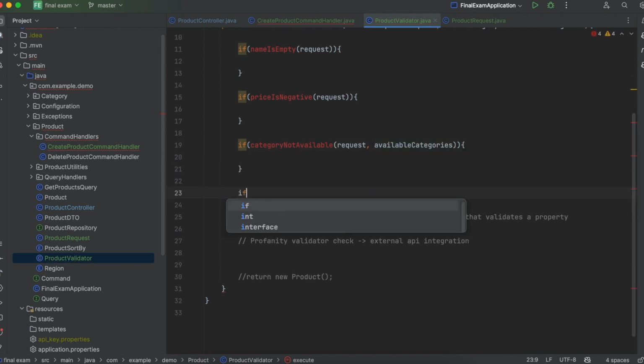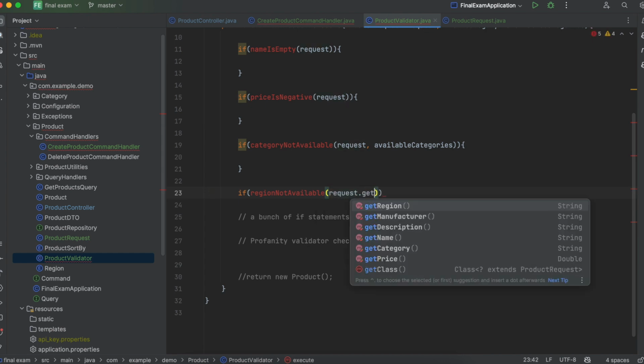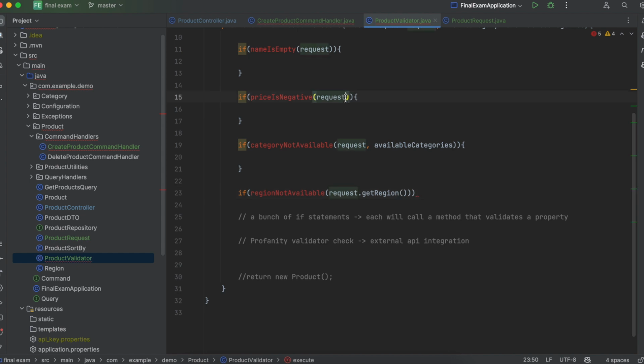If region not available, remember region is just something we stored in memory in our Java project. So we don't need to do a repository call, but we do need to check the enum. Request.getRegion. And actually, here we should do getPrice. And here we should do getName.